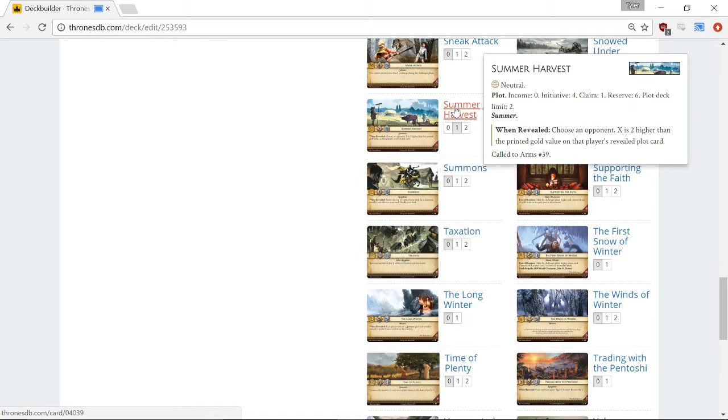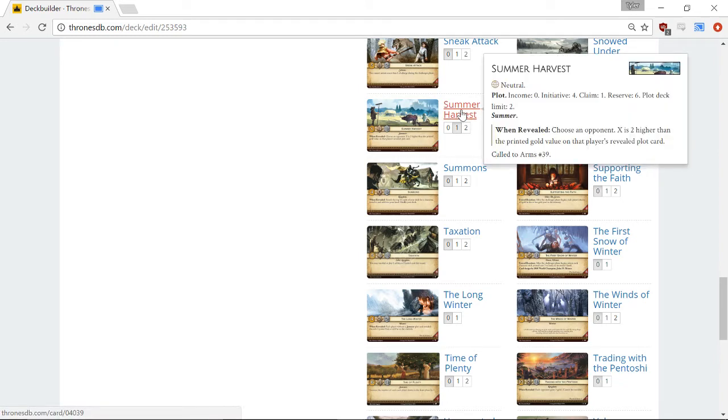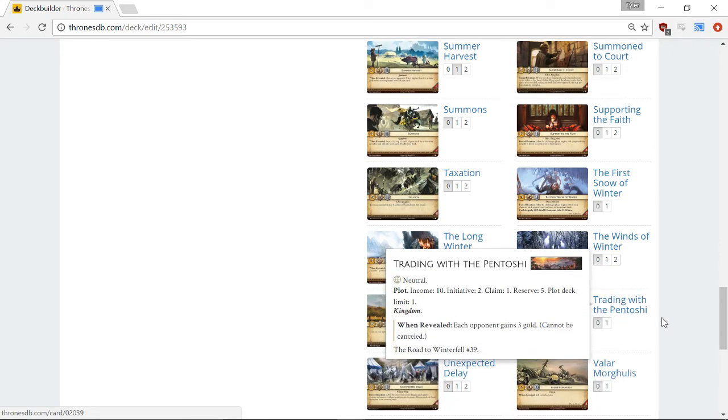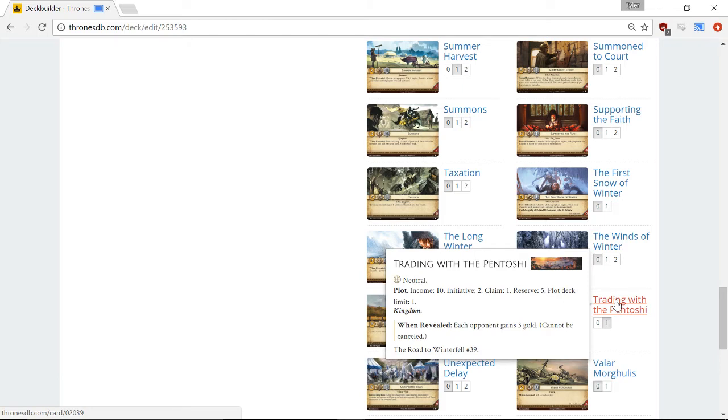Also, it gets average 5, 6, 7 gold when you hit Calm Over Westeros a lot. And that's pretty good. Yeah, that's good gold to start out. You can't get naval superiority in Summer Harvest. And sometimes you get really lucky and you hit trading with the Pentoshi. Yeah. And that's another big money plot. It's just a guaranteed 10 gold, which sometimes you need.